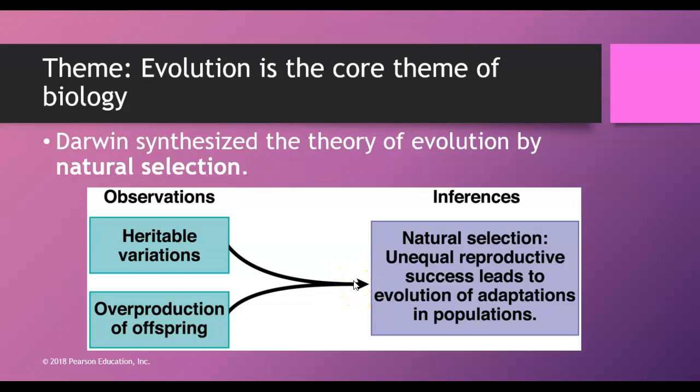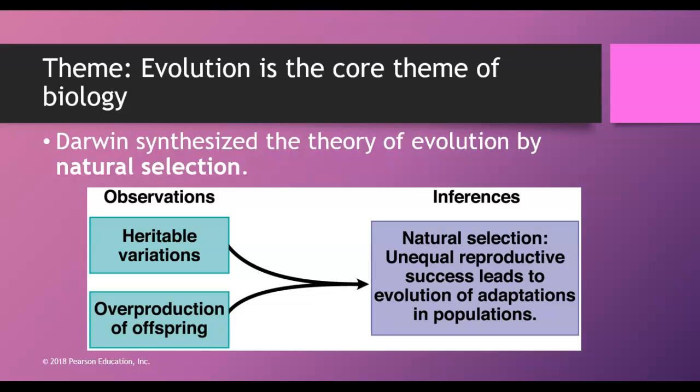A lot of our understanding of how evolution works is due to the ideas and work of Charles Darwin. He was an English naturalist in the 19th century who observed changes in organisms and realized there were natural processes at work. We call this evolution by natural selection. He observed that within populations of the same species there were variations that were inheritable. Also, many organisms tend to overproduce. They produce a lot more offspring than can survive.